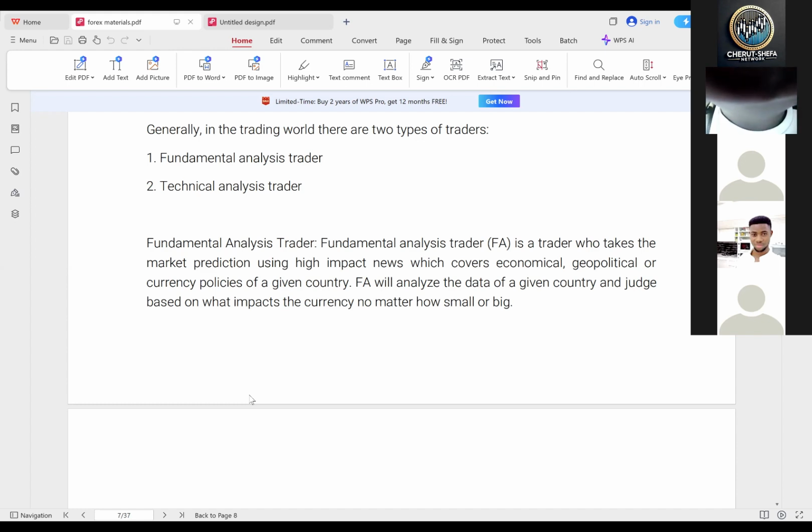And then we rounded off by talking about the types of movements in the market. We said we have the bullish movement, which is the upward movement or uptrend, and we have the bearish movement, which is the downward movement or downtrend. And when the market is not moving upward or downward, we say it is in a sideways movement.